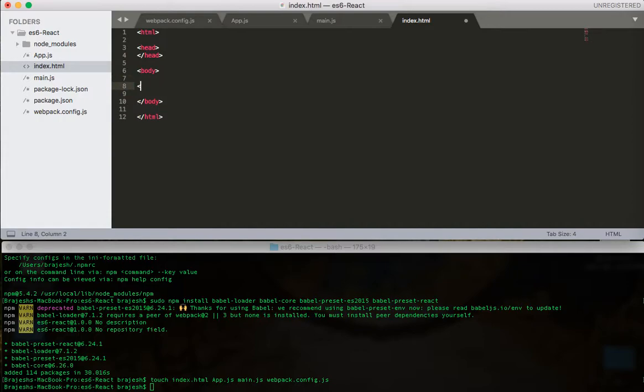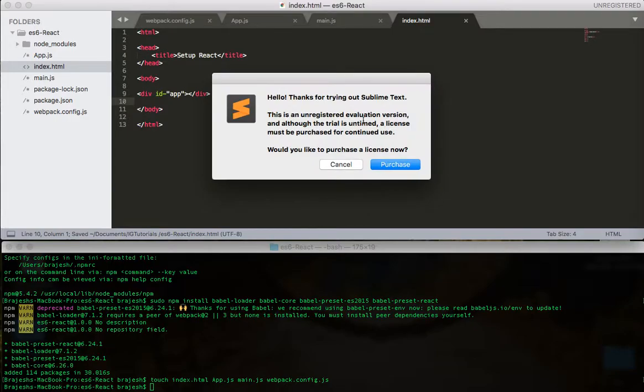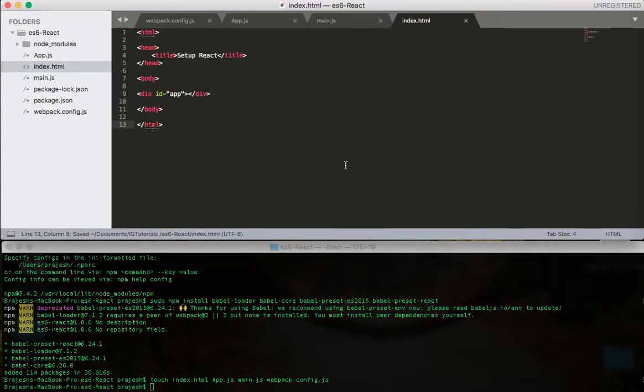Inside the body we can use a div with id app. That's it. And title: setup react. Okay, so the index.html part is also done.